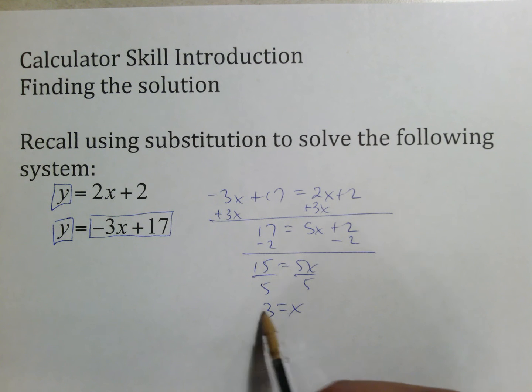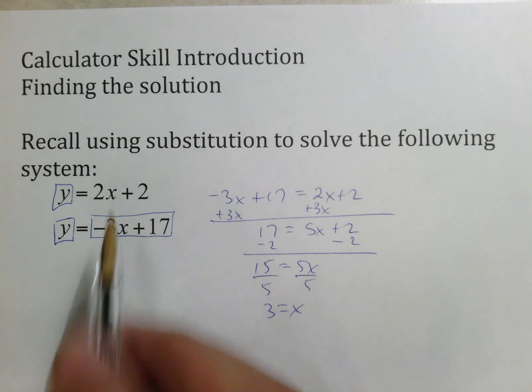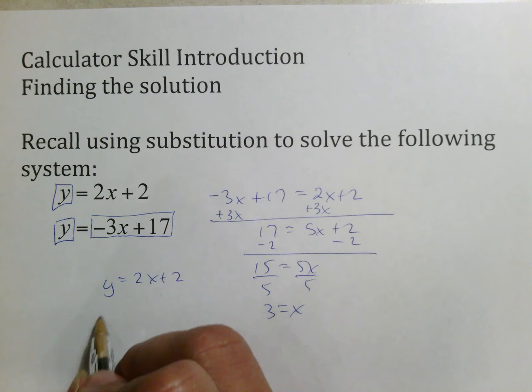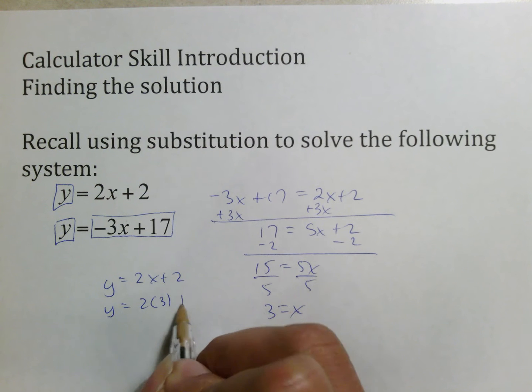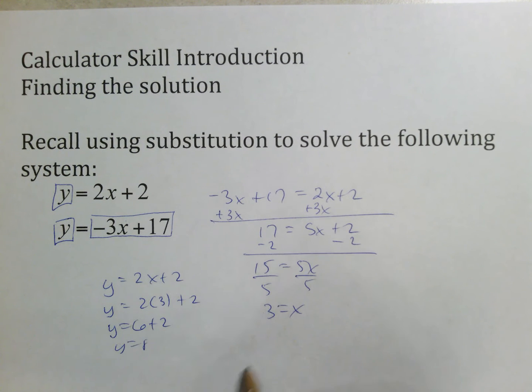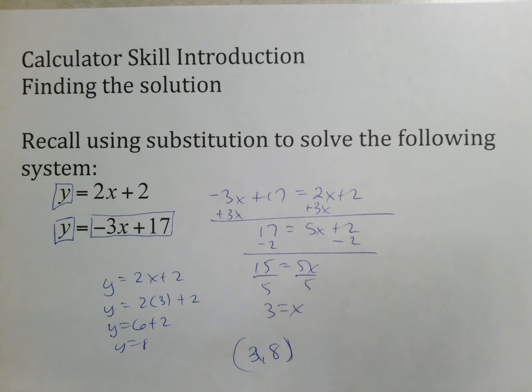Based off of what we remember, we take this x and plug it in. So we rewrite one of the equations, y equals 2x plus 2. Take the 3, plug it in, and get the answer of y equals 8. And the answer is (3, 8). Again, that was substitution, the way that we learned it. Some of us learned it just now, in the last few weeks. Others of us learned it last semester. But we've all seen this part, so keep that in mind and remember that.